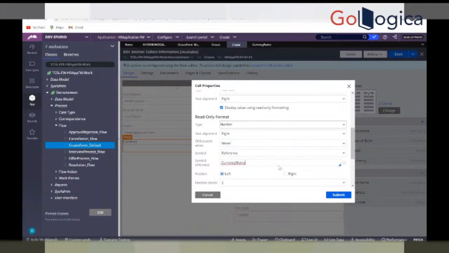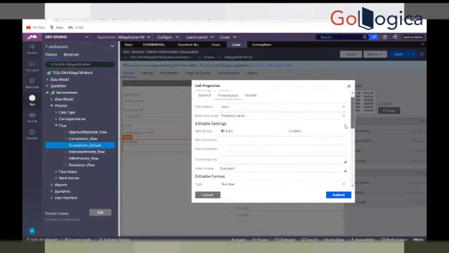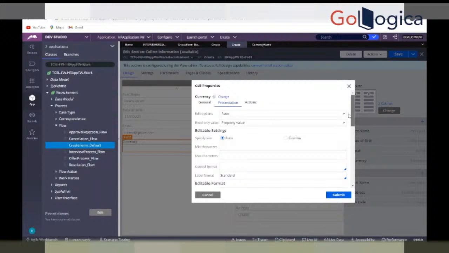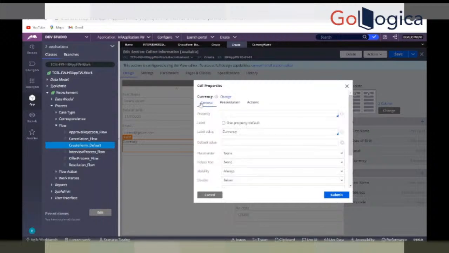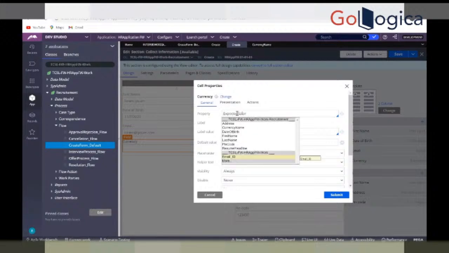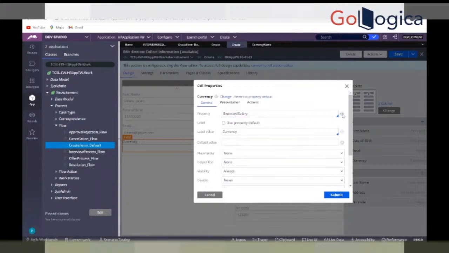Now how do I set this currency name? I will make this read only, but I need to enter certain input. So for that I will take the input as expected salary. I'm taking the expected salary as one of the variables.